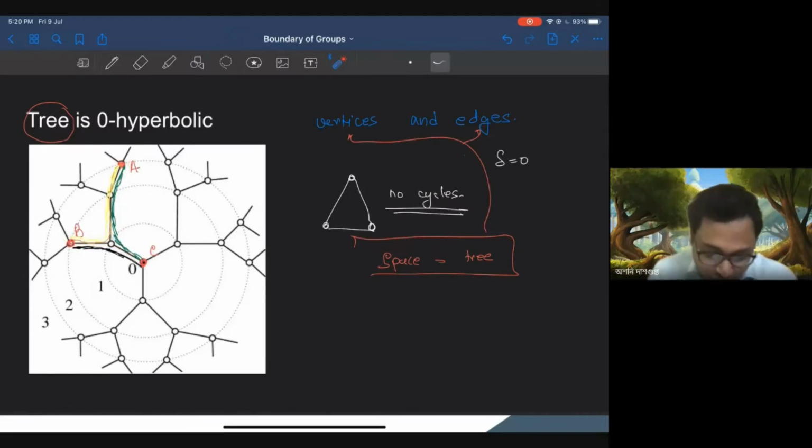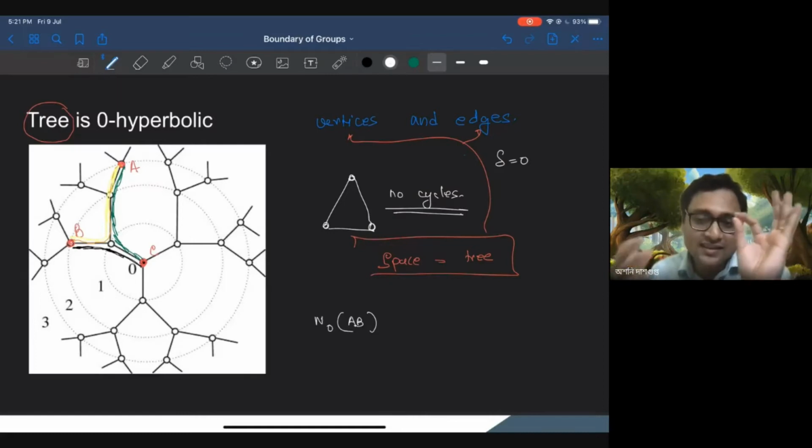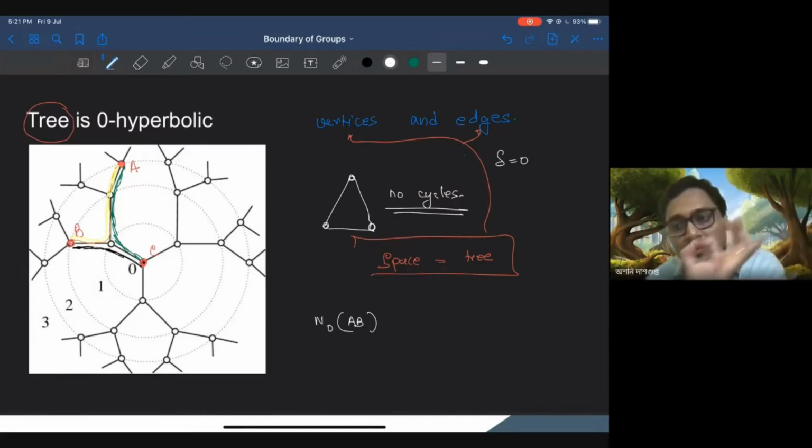Okay, so something very nice is happening here. If you just take AB, in fact, we can call this the zero neighborhood of AB. What does that mean? All the points which are 0 centimeter away from the points on AB. Centimeter, just using it like that, but 0 units away from the points on AB. So that's basically the line segment AB.